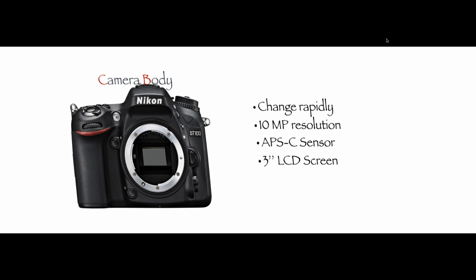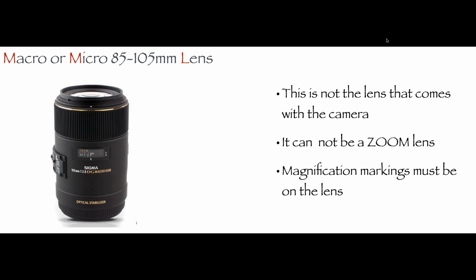And then obviously you're going to have an LCD screen, a 3-inch LCD screen minimum, so that the viewer has a good size. This is a great advantage of digital cameras: you take the photo and you can actually look at it and evaluate the quality of the photo. If you're happy with the quality, then you can go ahead and continue with your photo session. If you're not happy, you delete and you take a new one.